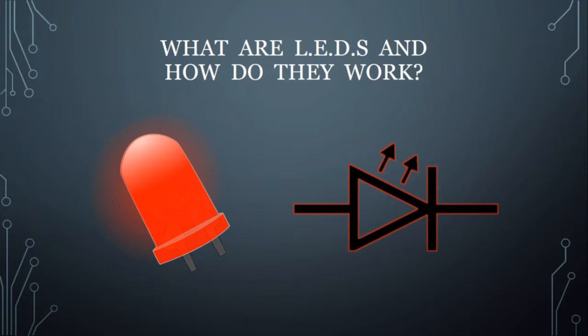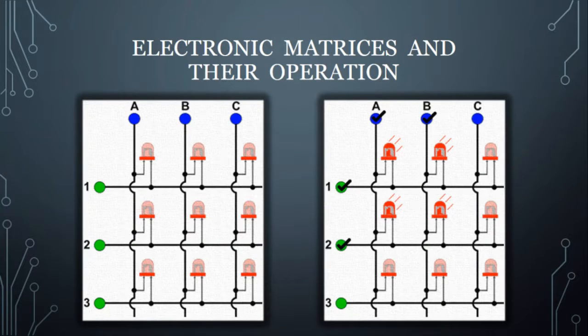So, just to start off, what are LEDs and how do they work? LED stands for light emitting diode. An LED is a device that allows current to flow through it. This causes a chemical reaction inside the plastic bulb between two coated pieces of metal, creating light. LEDs come in all sorts of colors and sizes. A large display might use hundreds of super bright LEDs, while a computer uses thousands of extremely small LEDs to backlight the LCD screen. To use LEDs in a display, a matrix is required.